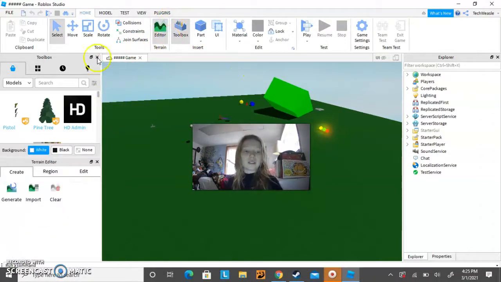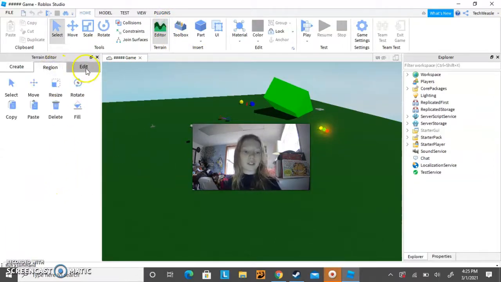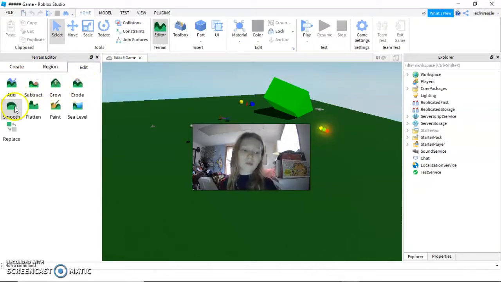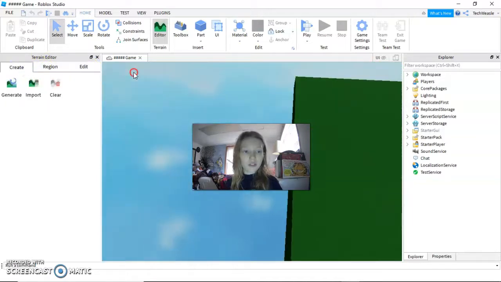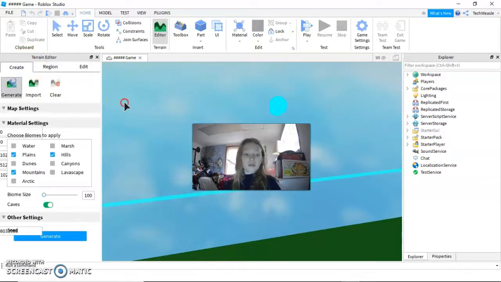Click the editor, X out your toolbox, and this is where we're going to be doing everything today with our terrain. You'll notice there are 3 sections. Region for creating basic kind of areas. Create for basically just building a whole world instantly. And edit, which is basically what we're going to be using all day. So, first thing I want you to do is we're going to add a world, okay? We're going to click generate.